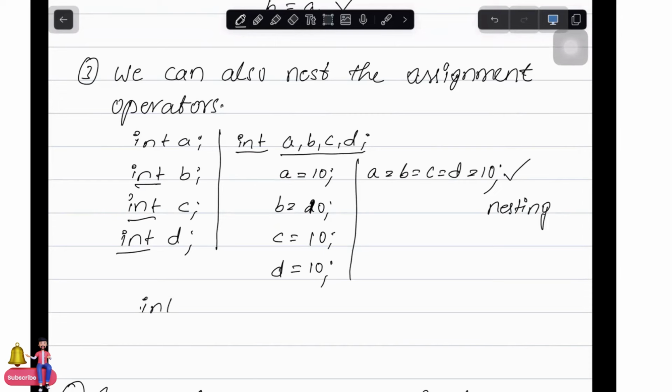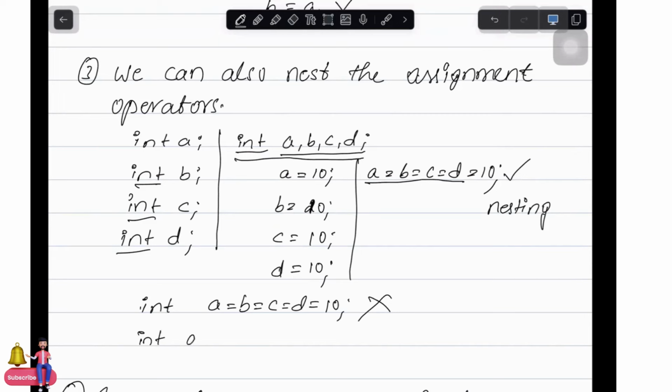So you cannot do like this. You cannot do like this. You are saying the data type here, and after that, you are trying to directly use the assignment operator along with nesting. So this is not valid syntax. First, you need to do it this way, and later on, you can do this. Don't try to use the assignment operator while declaring the variable itself. First declare it, and only then perform the nesting. Okay, remember this rule.